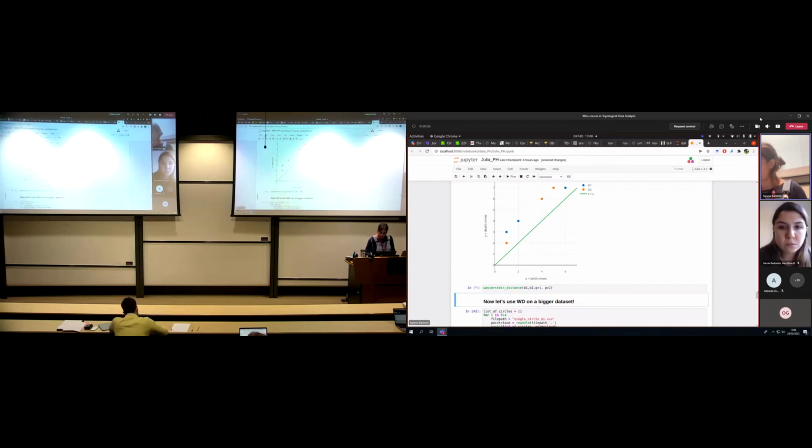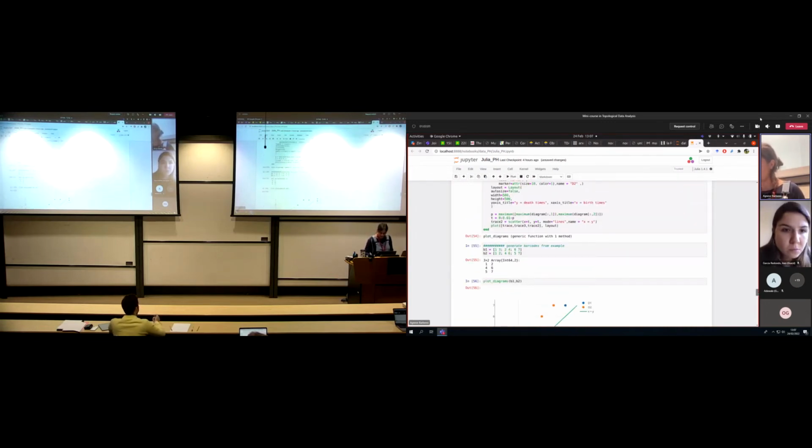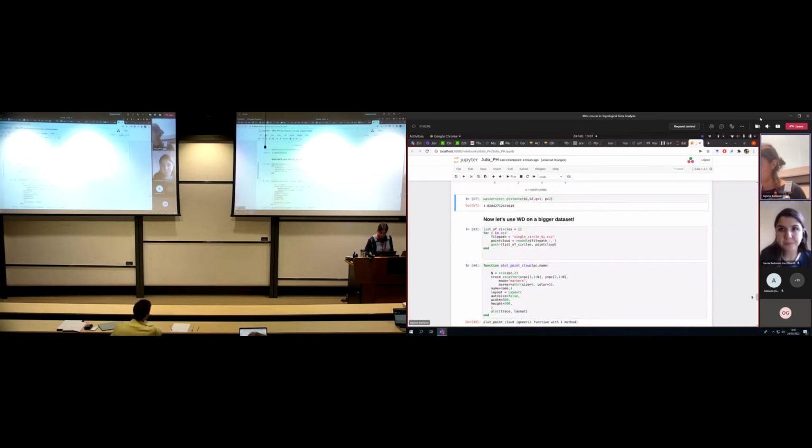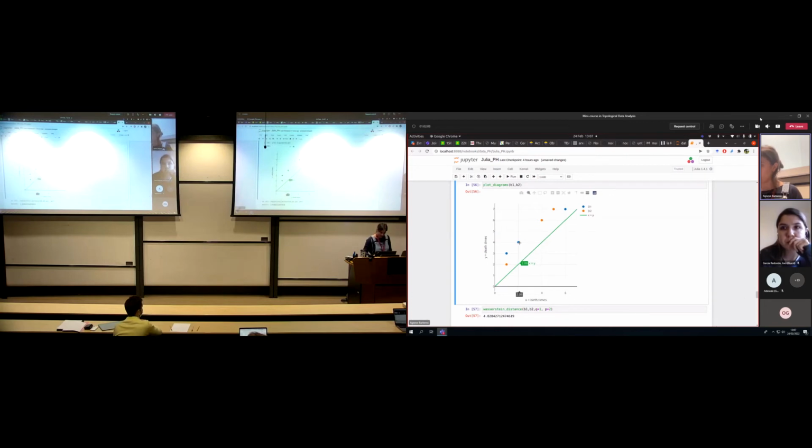It's clear from the picture that the best possible matching in this case is the one associating this dot here to those two and those two.